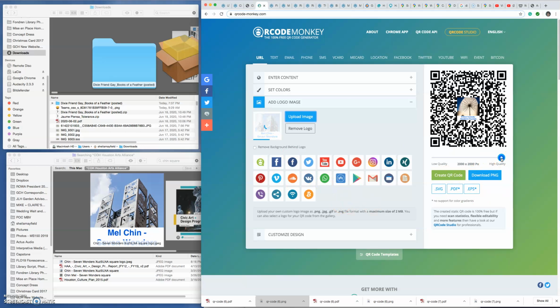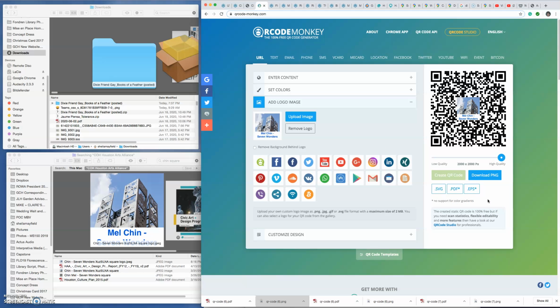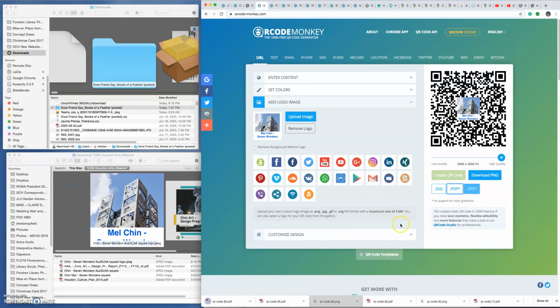And then, I have previously slid this all the way over to high quality. When you open it for the first time, it'll be in the middle, so I recommend sliding it over there. You want to hit create the QR. There it is. And then also, you want to create a PDF, because when you go to print graphics that will go on site, you want a very high quality file.